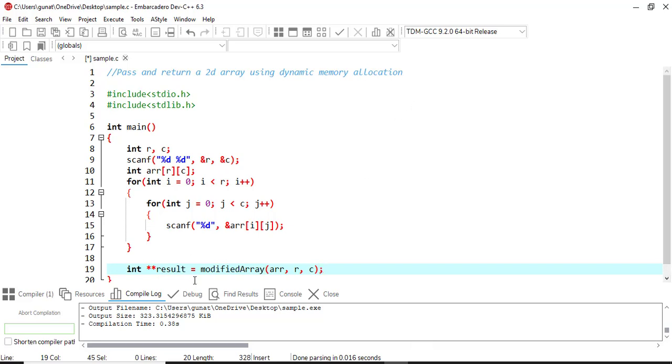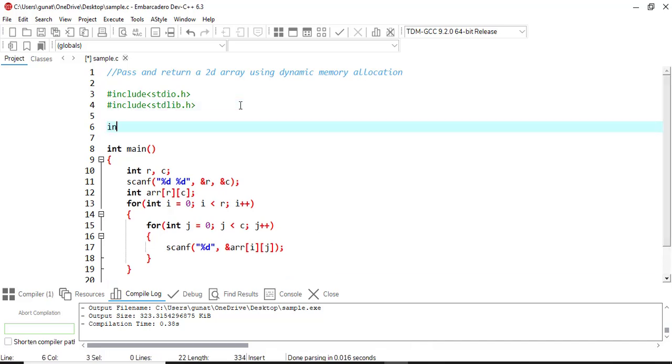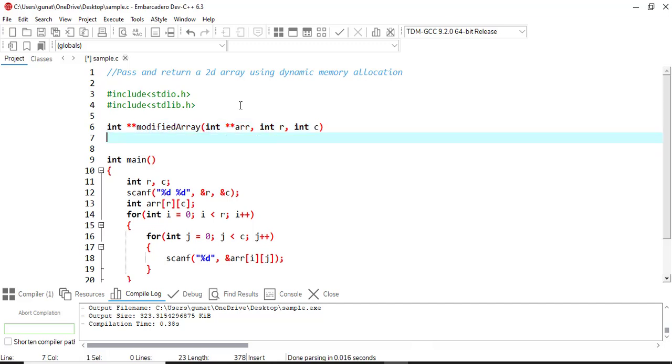So here I'm calling a function called modifiedArray, passing arr, row and column. So let me define that function. It returns int double star because I'm going to return a 2D array: int **modifiedArray(int **arr, int r, int c).